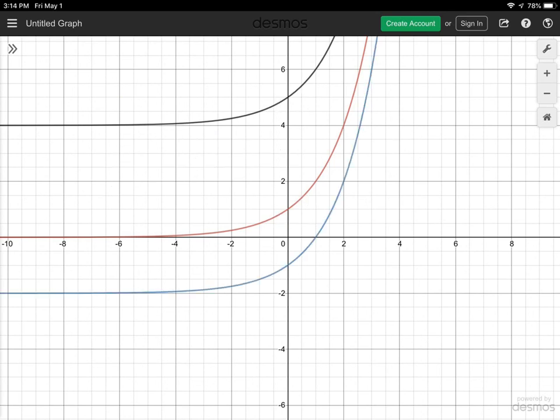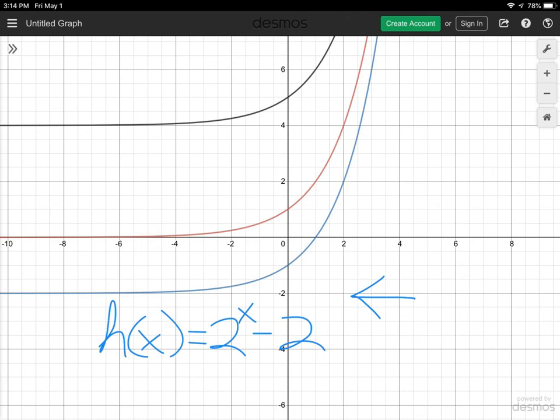We add another function here. In this case, we're looking at h at x is equal to 2 raised to the power of x minus 2. And again, we got that minus 2 by our horizontal asymptote being present at -2. Okay, so just as we've seen before, C is going to shift all of our points up or down by the value of C.